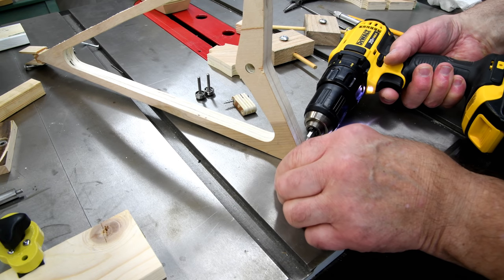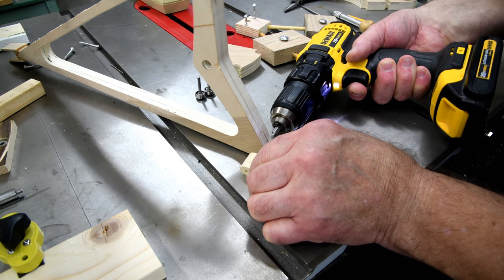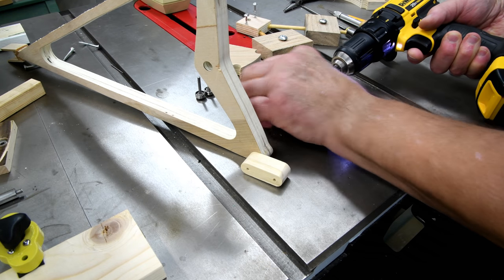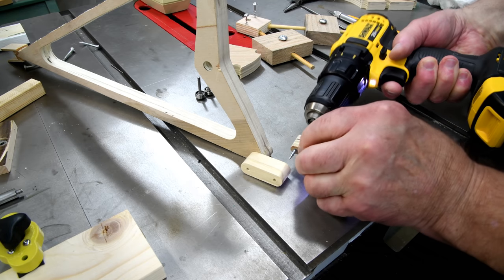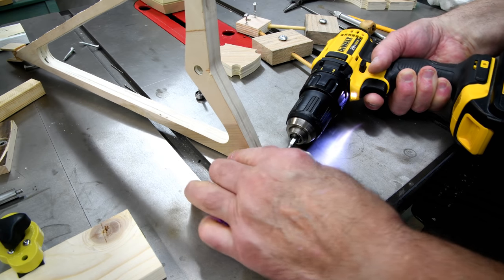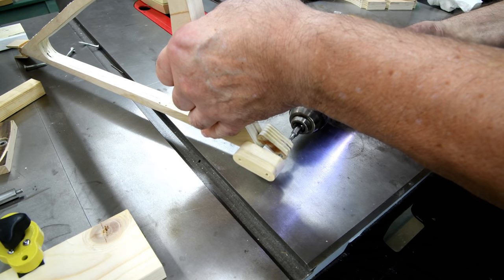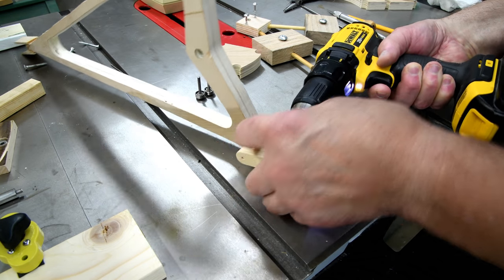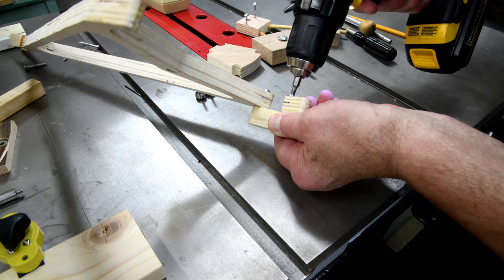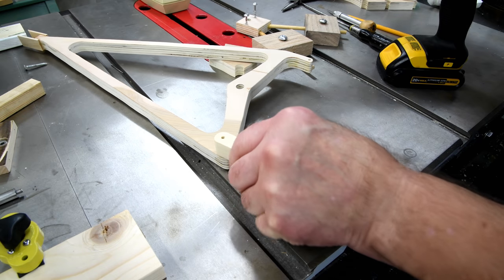Put my drill into low gear here. I don't want things going too fast. By rights, I should probably be doing this by hand. I didn't go all the way, by the way. By hand later.